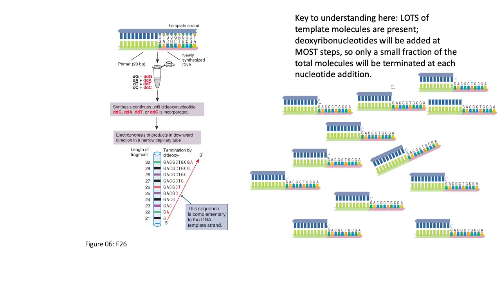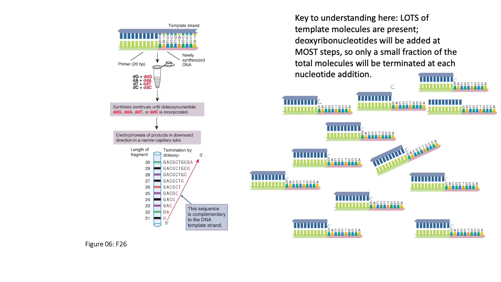So you set up 4 test tubes side by side. And in the first test tube, you only add radioactive adenine. You put in mostly regular nucleotides, and you put in radioactive dideoxy adenine. Okay. And then the second test tube, you add all the regular nucleotides, and then you add radioactive dideoxycytosine. In the third test tube, guanine, radioactive dideoxy, and in the fourth, thymine.